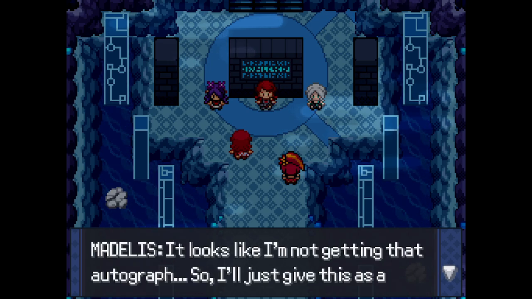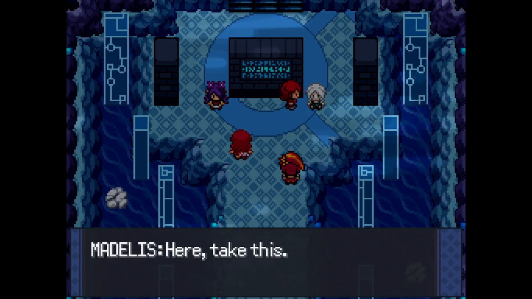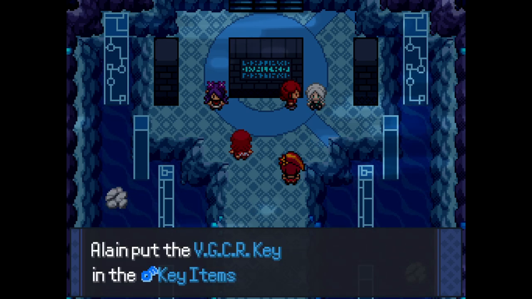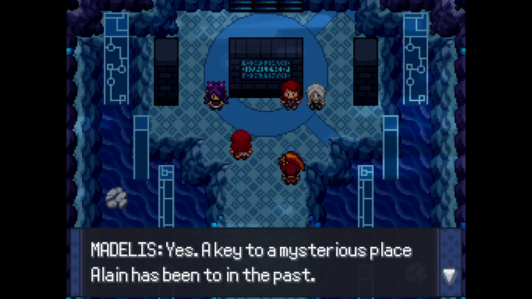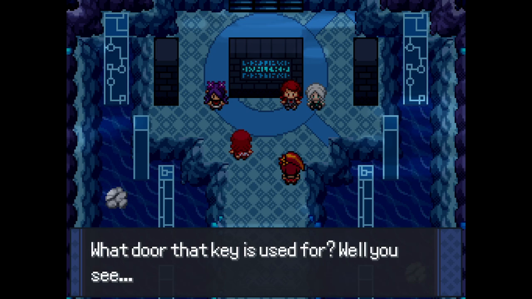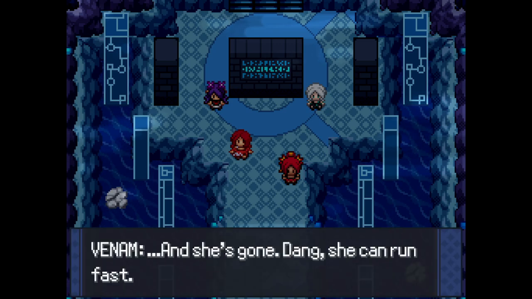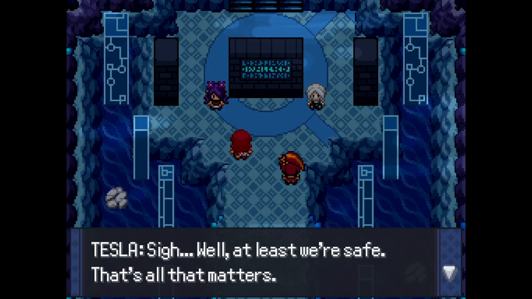Dude, it looks like I'm not getting that autograph, so I'll just give you this as a parting gift. Here, take this. A key? Yes, a key to a mysterious place Alon has been to in the past. What door is that key used for? Well, you see... And she's gone. Dang, she can run fast.